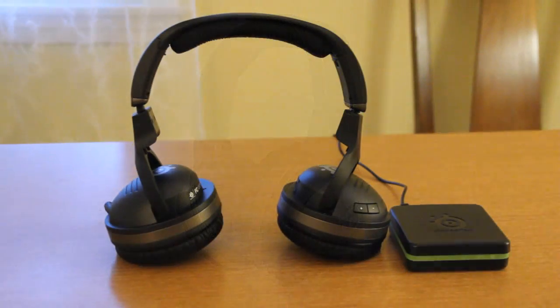Now the second feature that's incorporated into the 7XB is Exact Sound. Now Exact Sound is a new feature for SteelSeries, and it's an EQ feature. Now this feature isn't as rich as the full EQ program that headsets like the Turtle Beach PX5 provide, but it's similar to the different sound settings you'd find in the Tritton AX720. While you can always EQ on your PC when playing games or listening to music, Xbox 360 doesn't offer that kind of customization, so it's beneficial when a headset includes this feature. There are 4 settings in total, and I'll get into the specifics in the sound portion of this review.